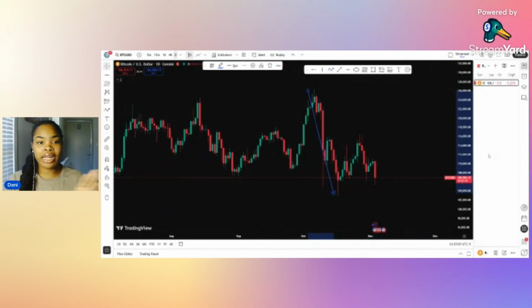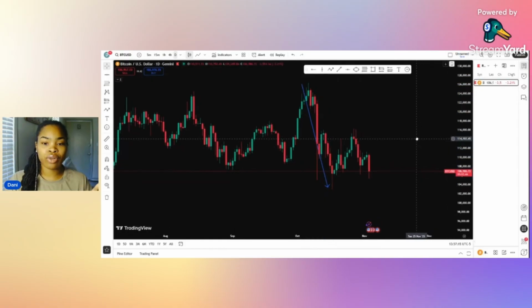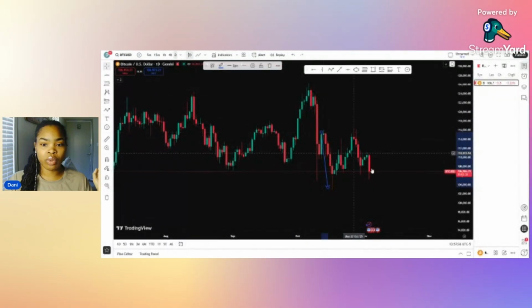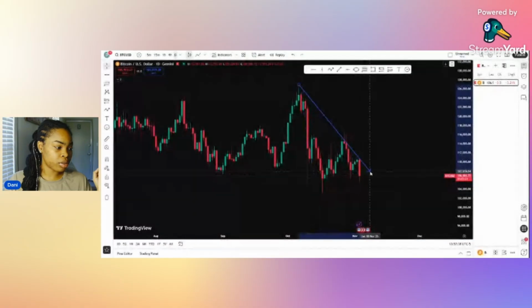Every currency pair, any financial instrument, I don't care if it's a fiat, a stock, I don't care what you do, right? If you are on a TradingView account, if you are doing technical analysis, you need to know the previous swing high to swing low. Simple. This could also be considered a previous swing high to swing low because, yes, we are looking at a downtrend. My apologies. This is a downtrend.